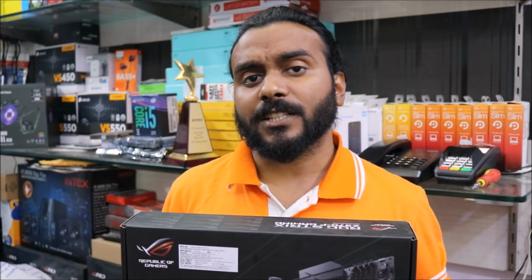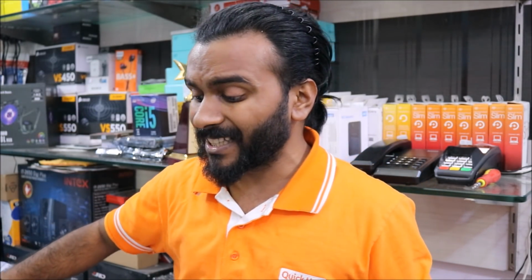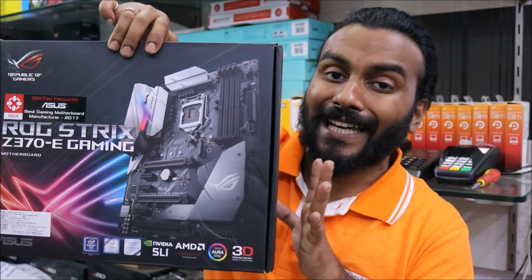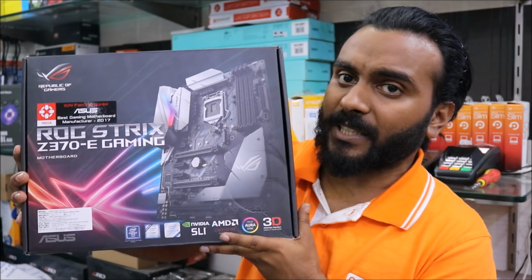This is one of my favorite motherboards for an Intel 8th generation build, and there is another version, which is the Gaming E version. You can also go for the Gaming E if your budget allows. It's 19,500 for the Gaming E version, and this has inbuilt Bluetooth and Wi-Fi. The heatsink color is also different on the Gaming E, and the rest is almost the same. So if you can spend like 3,000 rupees more, go for the E version. However, if your budget is low, the F is probably the best option for you. You can get an additional Wi-Fi dongle and a Bluetooth dongle for approximately 600 to 700 rupees.